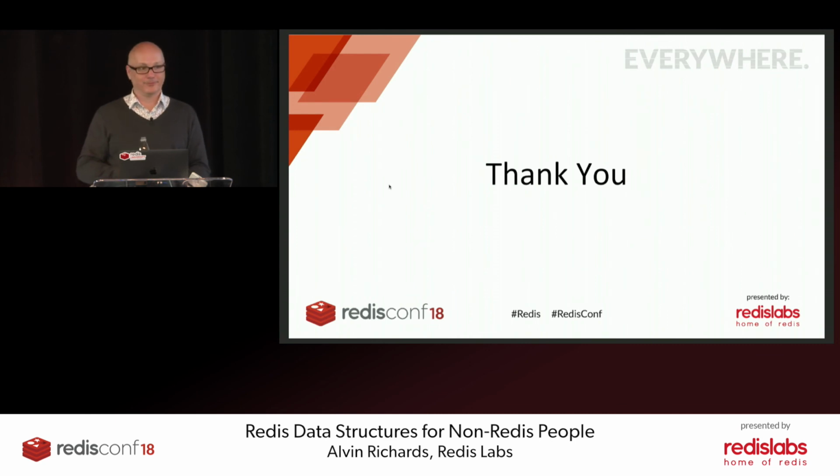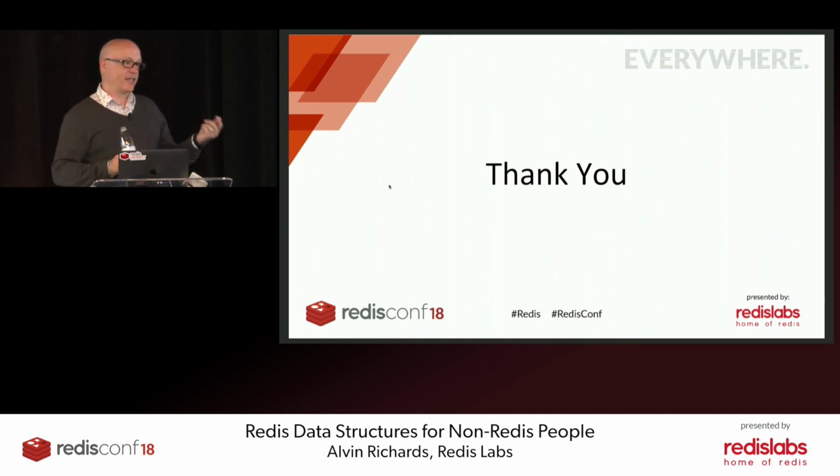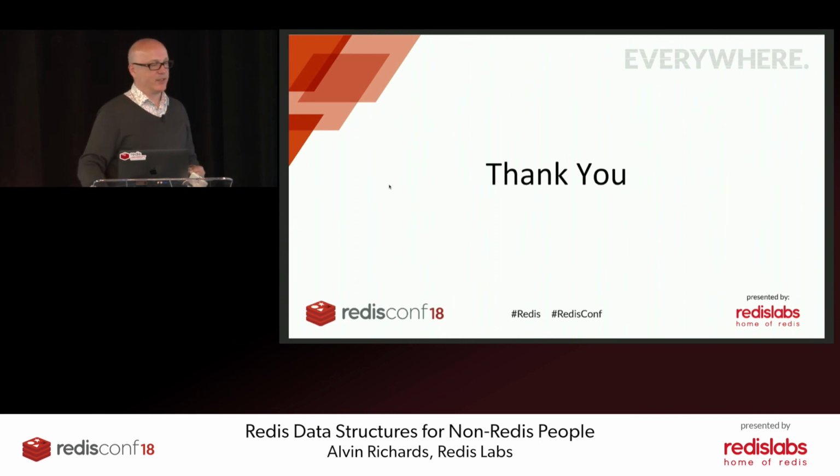Are there any questions for Alvin? Hi. You mentioned there's limits for the keys. Is there any limits for the values? So yeah, the question was, is there a limit to the value size? So I said the key size is up to 512 megabytes. For strings, that limit is also 512 megabytes. Equally, there are other size limits for the other data types. So some of them, like lists, can be essentially infinite size because it's just linked lists. Other of those structures have other size limits.